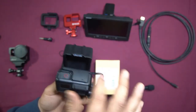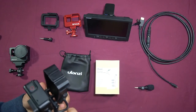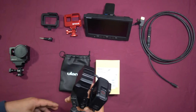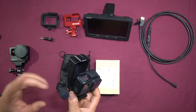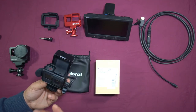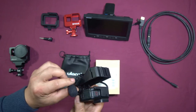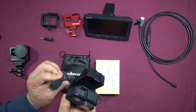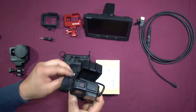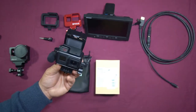You use your standard case that comes with your GoPro, mount that together, add your mic adapter, then add your microphone. There are a few different microphones you can use for the GoPro, but I have gone with the Saramonic XM1. This is a great little microphone for GoPro shooting because it is so lightweight and versatile — you're able to position it anywhere you want without having to unscrew it.